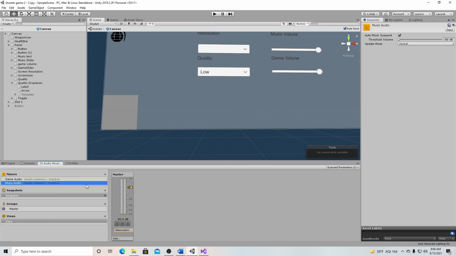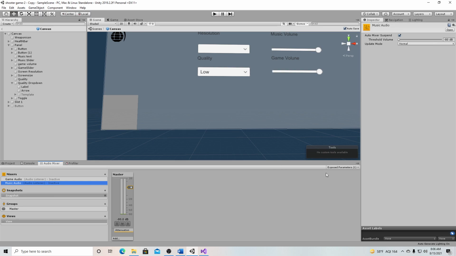What this allows is for the player to not get, like anytime he goes into a new zone or gets a new weapon or new sound effects, it's not just blaring in his face and he has to keep readjusting the volume. This is just once and done. It'll adjust every single object that has these audio references in them.